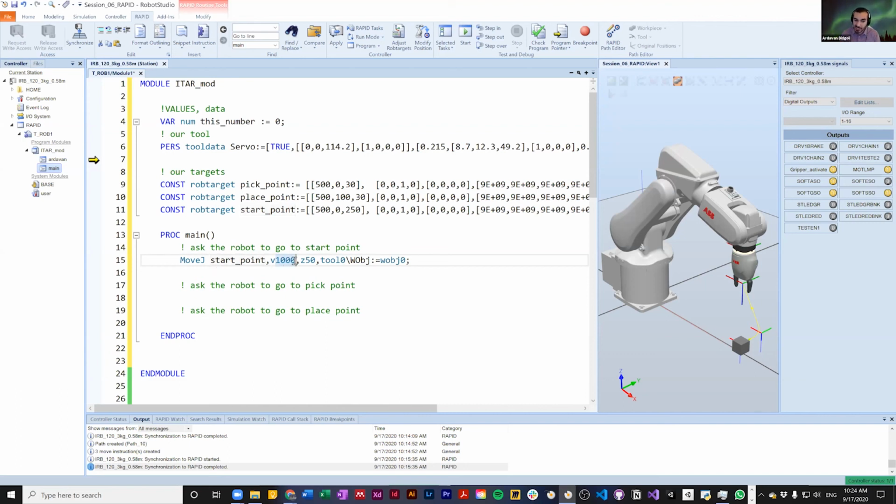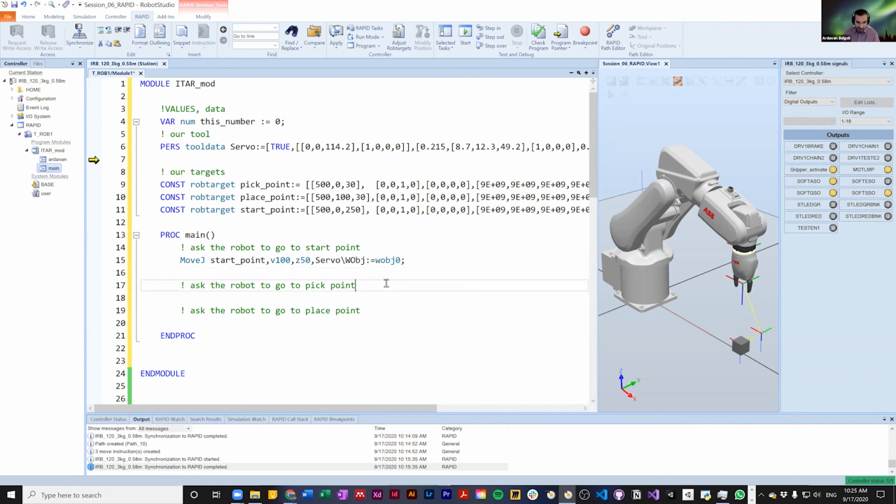And 1000 is actually super fast. You don't want to go that fast, so let's go with 100. And Z50 is fine. If you want to use this fancy gripper tool, I'm going to use the tool called Servo, which is the name of this one by default in Robot Studio. This way, I ask the robot to move from wherever it's located right now to the starting point.